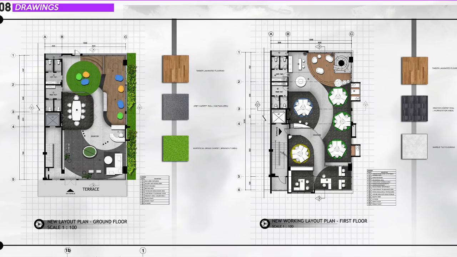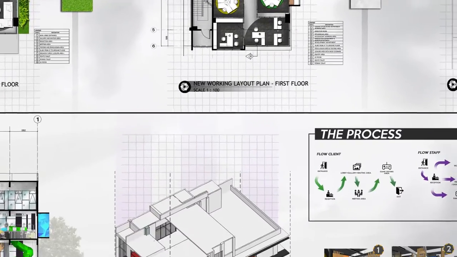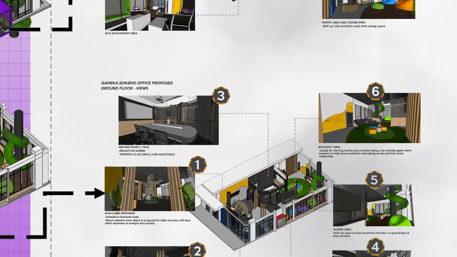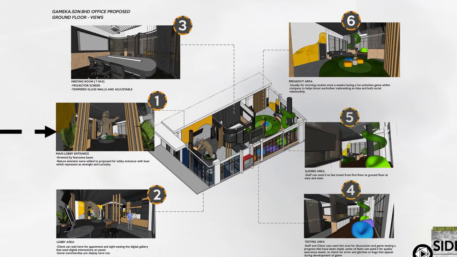For the main entrance, white and dark ash marble tile flooring is used, following the path that had been planned. The main entrance is supposed to have a welcoming sense. That's why I designed it so that when a person enters the area, the first thing they encounter is a sculpture made of stainless steel, designed after their iconic game character, which is a bear.